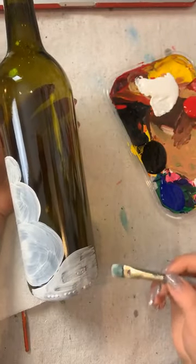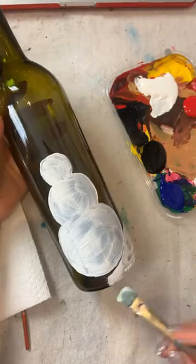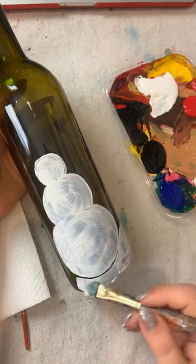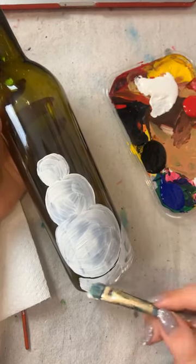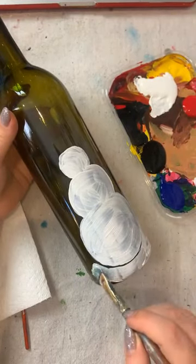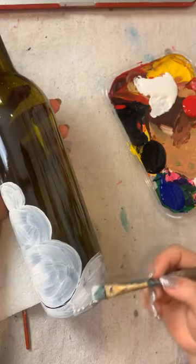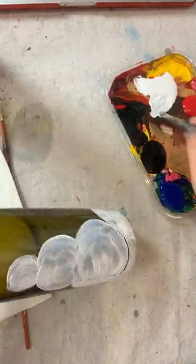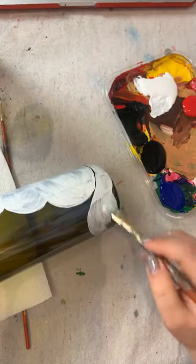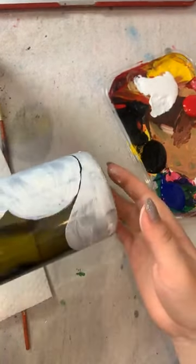If you're doing half, you're just gonna stop here. If you're doing all the way, you can continue going all the way here. And you see, I'm not going right to the bottom of snowman. I'm leaving just a little line here for me to know where my snowman ends and where my snow begins. So this is what it looks like for me right now.